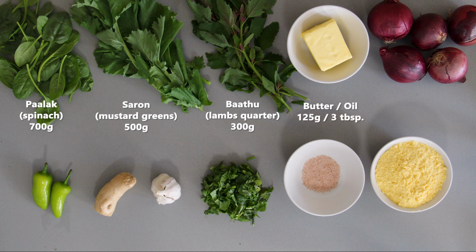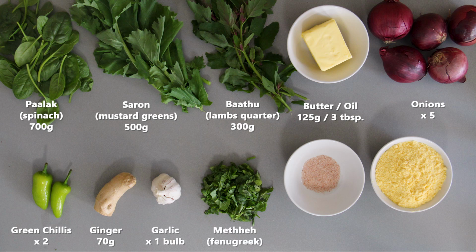125 grams of butter, or you can swap this for 3 tablespoons of oil or ghee. 5 medium to large onions, which can be red or white. 2 green chilies, I've used bullet mirch. 70 grams of ginger, which is about a thumb's length, depending on how big your thumbs are. 1 whole bulb of garlic. And as an optional, you can use some methi, which is fresh fenugreek. I've used 3 teaspoons of salt, but adjust this to your preference. And the last thing is cornmeal.